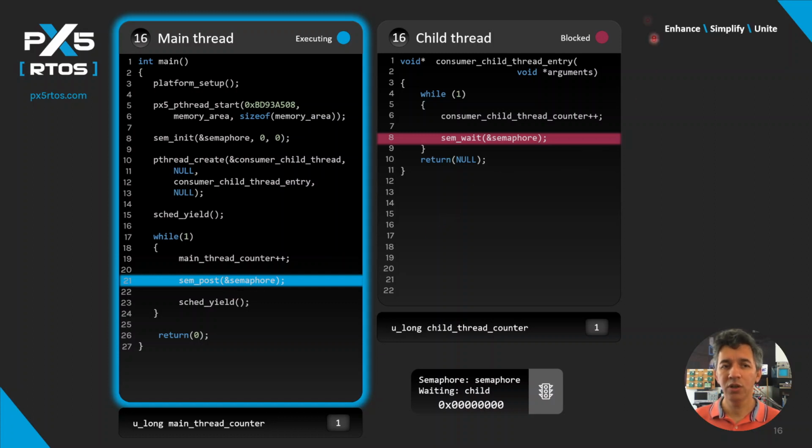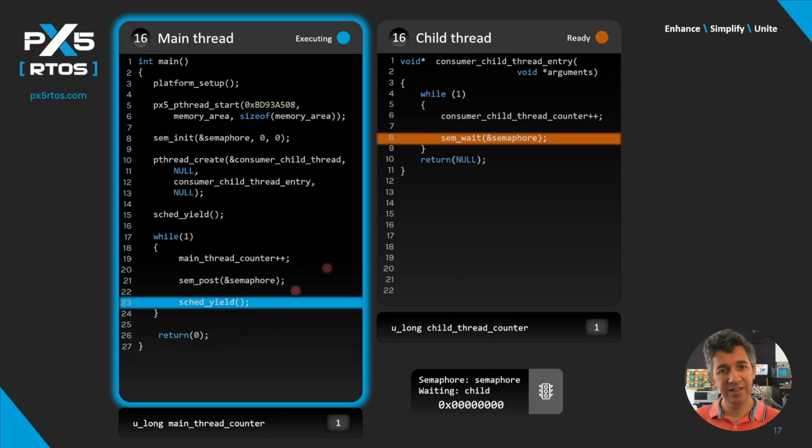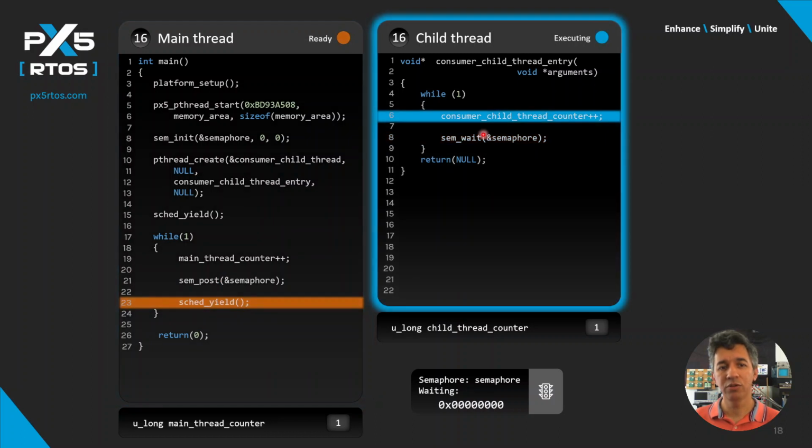But notice, because we have a thread that is blocked waiting on that semaphore, even after posting, this value won't show on the semaphore. Like that. So now child thread is no longer blocked, but it won't preempt main because they have the same priority. Now main will yield, allowing child to run.